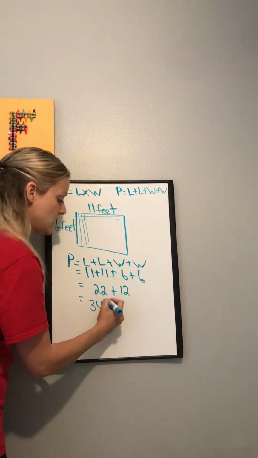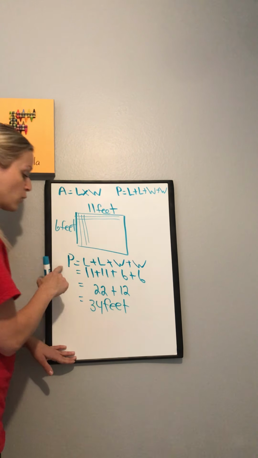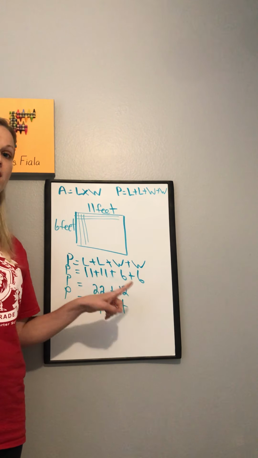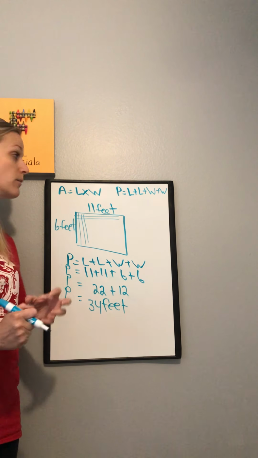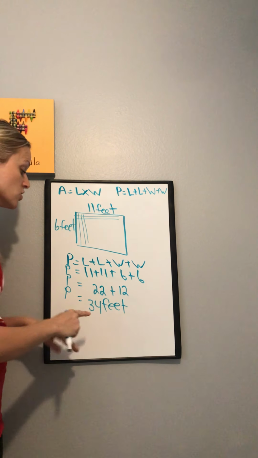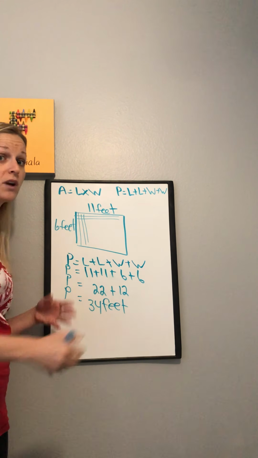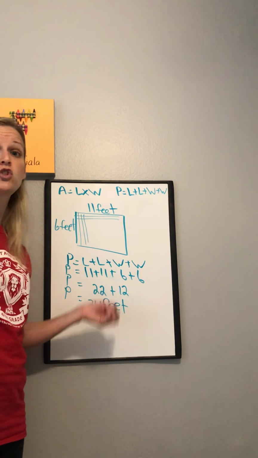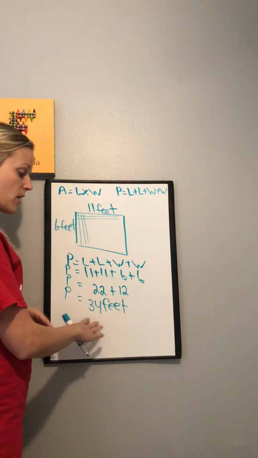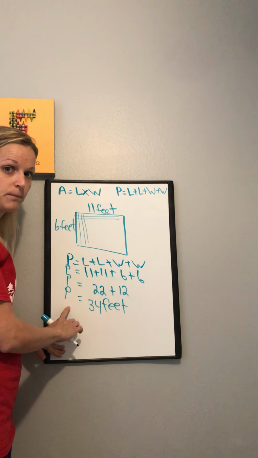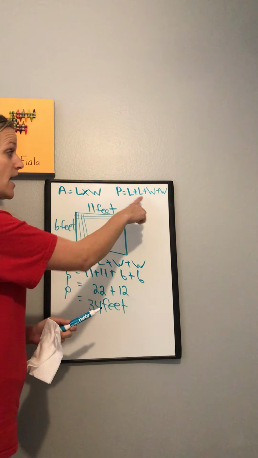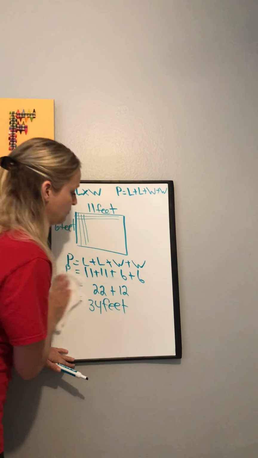34 feet. When you're talking about perimeter, you do not write squared. It's not squared. Perimeter is not all the square units. Perimeter is just the outside edge, okay? So it's just 34 feet. If you were given an answer choice that said 34 feet squared, and you chose that, that would be incorrect, okay? We're not squaring it when we're talking about perimeter, okay? So that's the basics of finding area and perimeter, okay?